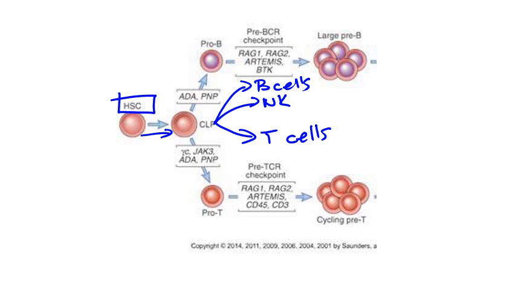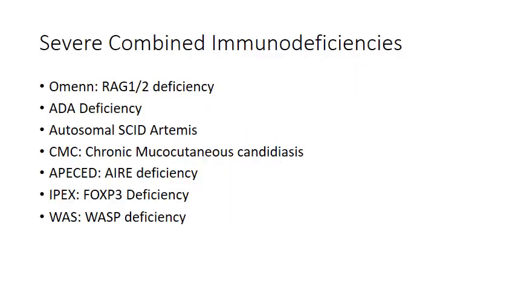There are several enzymes that are important for creating these cells. ADA is a big one. As you can see, it plays a role in both the differentiation into a pro-B cell and the differentiation into a pro-T cell. There are also a couple that they have in common once they've already made this split, namely RAG1 and RAG2 and Artemis. These are the ones that we're going to keep an eye on the most.